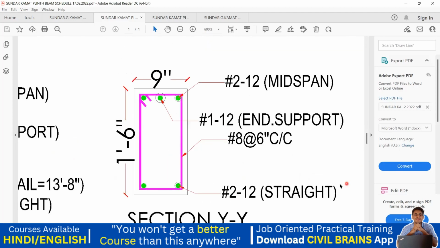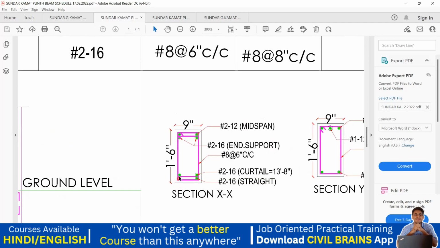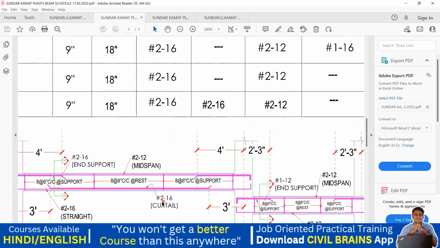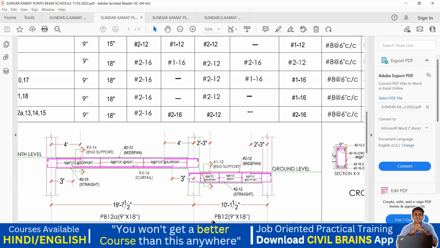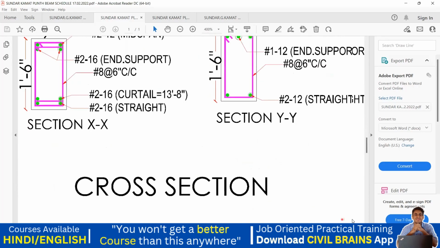When you look at the section, it will be shown in this way, because it's a dot. The green dot represents the rebar. But how much curtailment length you have to provide, those things you have to see from the longitudinal view only. From there you are going to get an idea of the curtailment length. Now I'll go for the section YY. For this beam they have drawn a section YY, they have cut the beam, and that is how it is shown here.